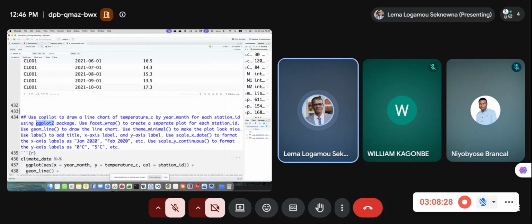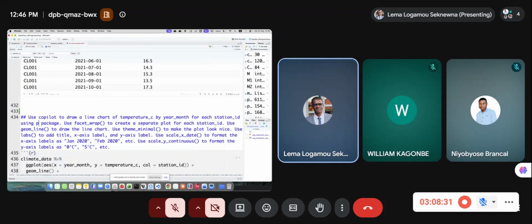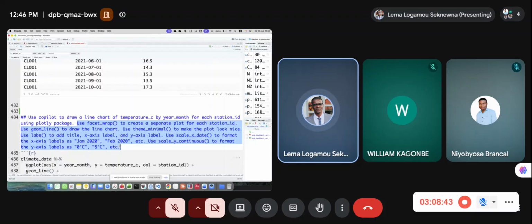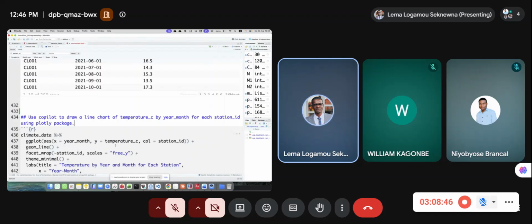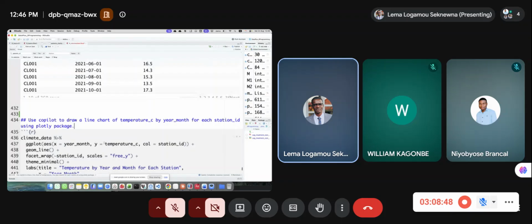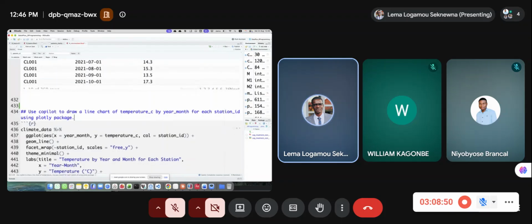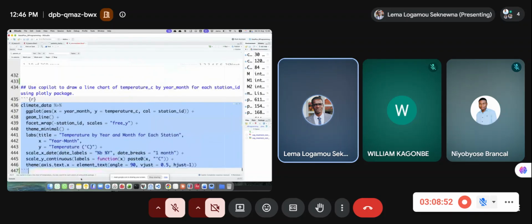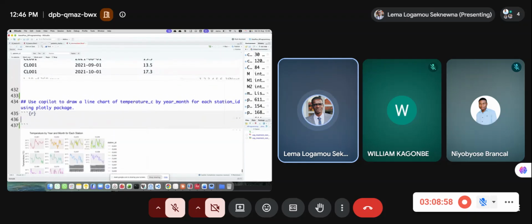I'm going to complicate it using plotly. All these necessary things I'm just going to remove them. Yes, this is the exercise. I'm going to remove this also. Delete. Yeah, it's a to do.